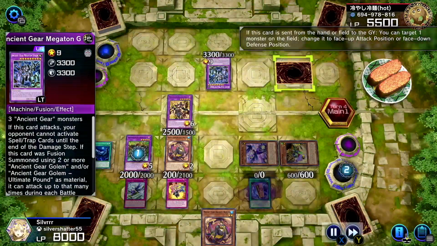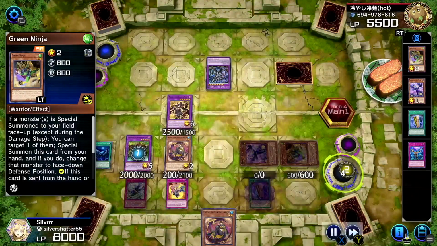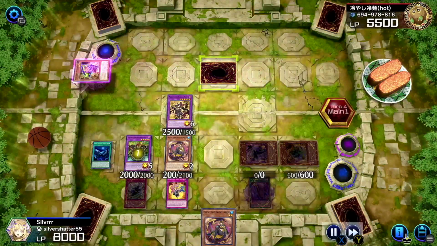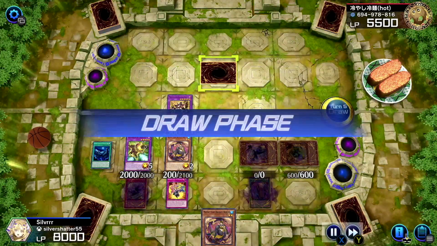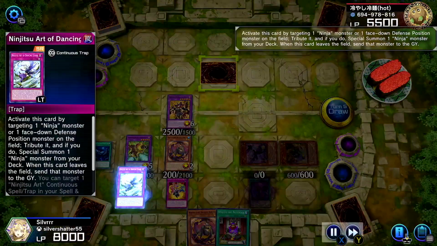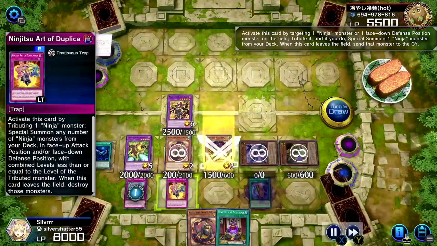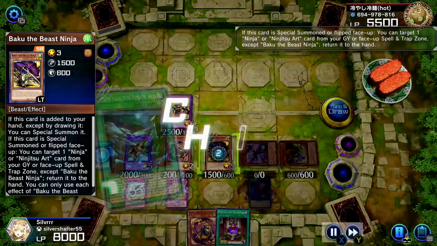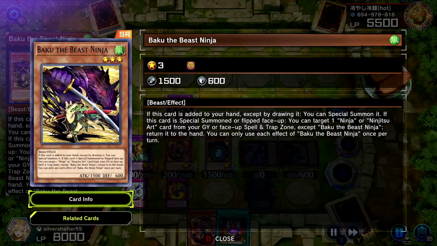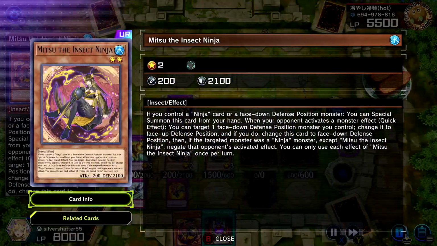And since we tributed the Green Ninja, he will flip him over because I think we read him and he had an effect of where I can't see it now, but probably if he left the field, something would happen. So now instead we will tribute him to make Baku, and Baku will add a card, the Beast Ninja. Art is sick. Yeah, they all have great art, literally.